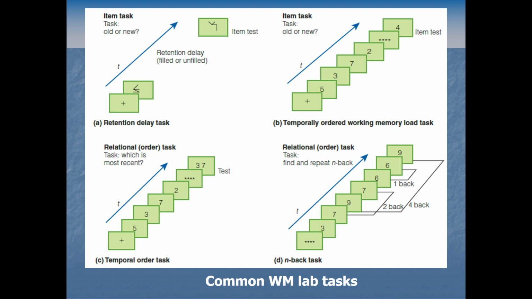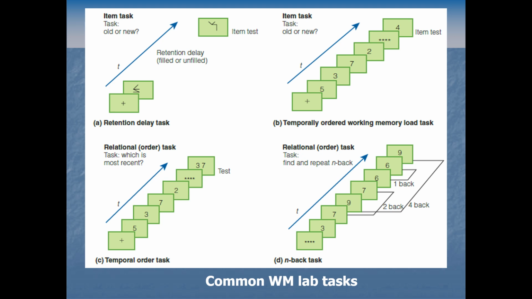Well, for example, if we're doing a one-back task, it could be any number here, but the simplest version would be a one-back task, which just means if you see a 6 and then you see a 6 right after it, you would press the button because what you're seeing right now matches the item that's one back.